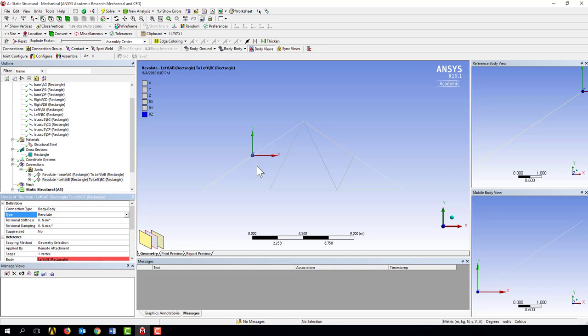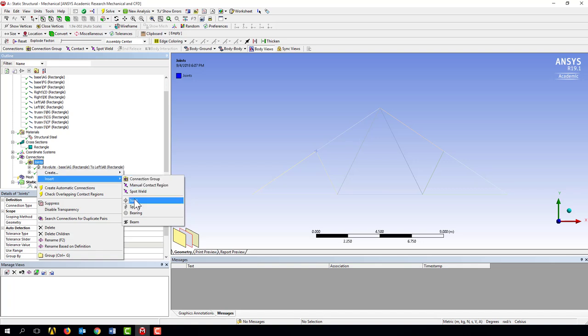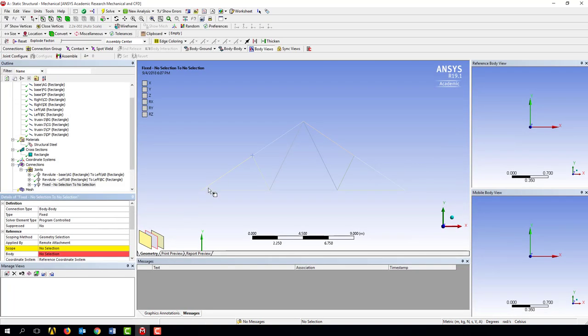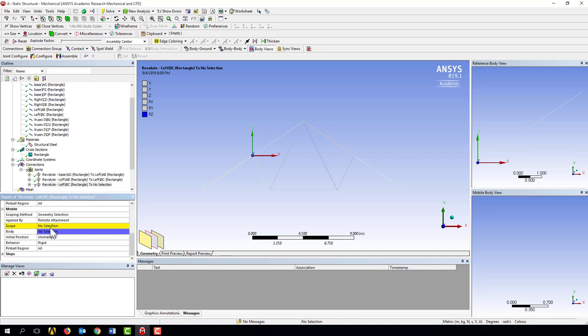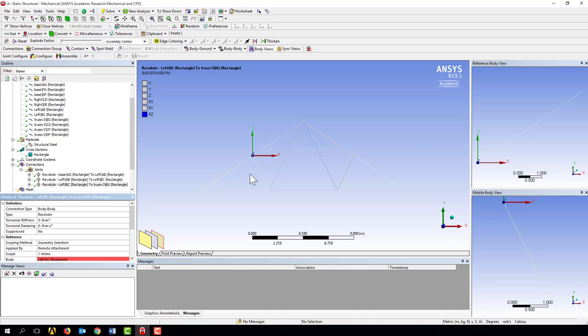Now I need to also connect the other arm of that, so I can go and insert another joint. So we'll change that to revolute. And that's selected, so I pick second, scroll down here, I'll pick the third one, apply. You have to make sure you hit the apply in order for it to do that. And I see it's BC to BG, so it's BC to BG. And so this is connected, these two are connected, and then this one's connected to that, so it'll be adequate.